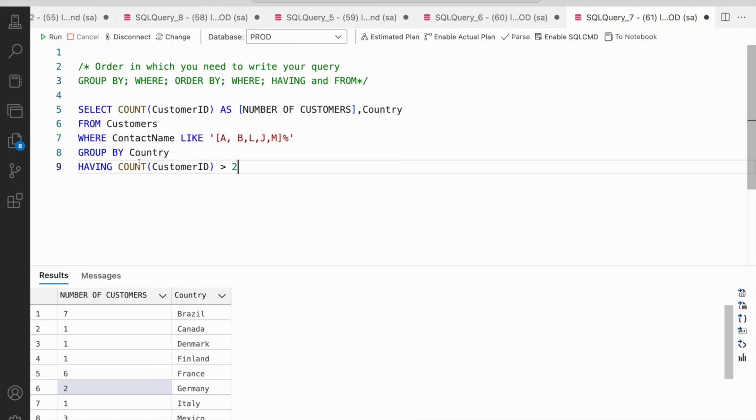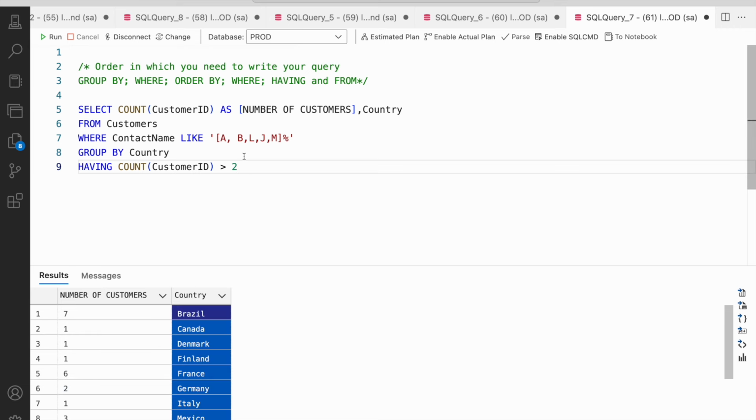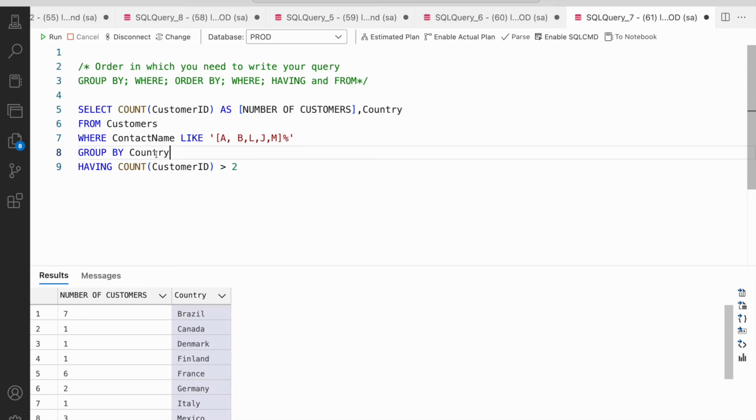Now what this really means, guys, is when I run this code, from this result of the group by, it will show me only the countries where I have more than 2 customers. One thing to remember, guys, whenever you have group by in your query and you want to apply an additional condition on the result of the group by, always make sure you use having. After you have group by, where won't work here. Where only works before group by.